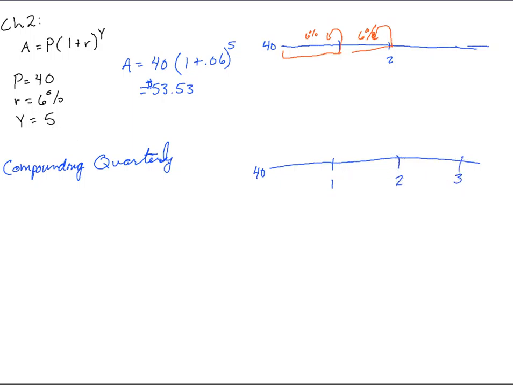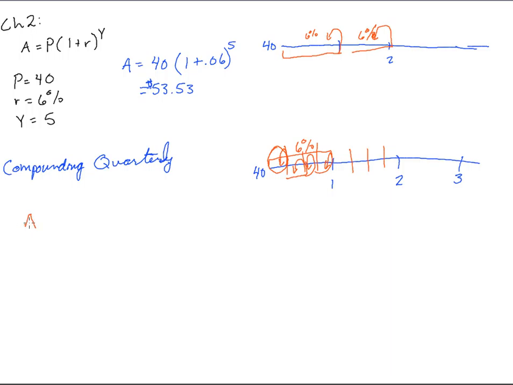What we're going to do now is, instead of this 6%, which happens during the whole year, we are now going to chop it into 1, 2, 3, 4 pieces. And be like, oh, we're going to take this portion and compound it back into the $40. Then we're going to take this portion and compound it back into the 40-something dollars, and then this, and then this. So each one of these, now that we've broken it up into quarters, it's going to be only a quarter of 6%, but it's going to happen 4 times as often. And so we get a whole new formula.